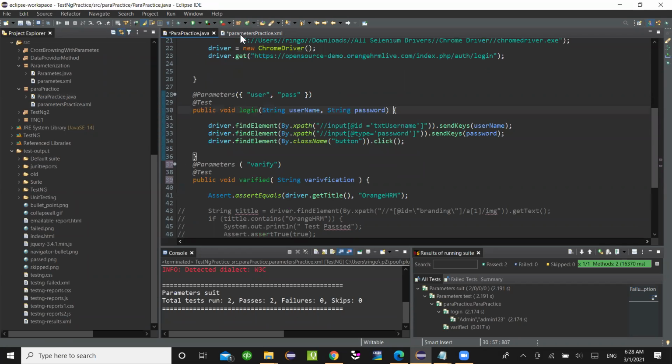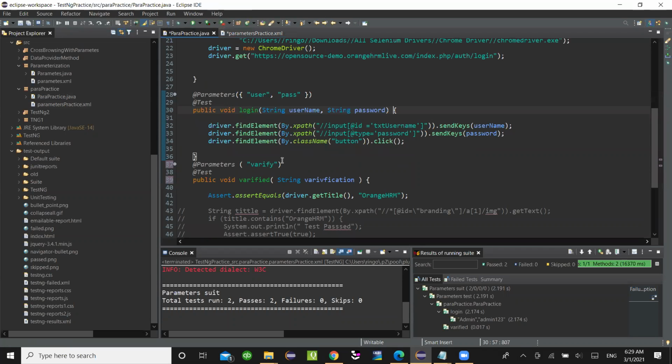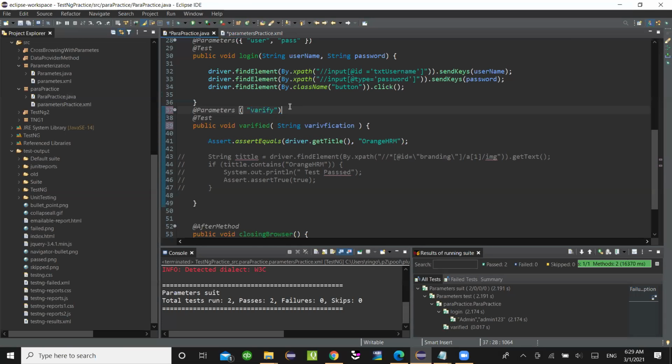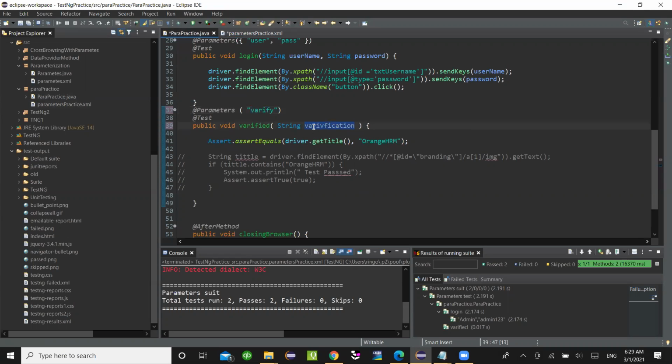So now how does the test XML know which methods these parameters belong to? Because by using this name, it looks for this name, verify. It goes to the class and says, okay, this is the verify. Very good. And now this verify will be found, and after being found, this value will be added to this, and this will be used inside this by using a web element or whatever.